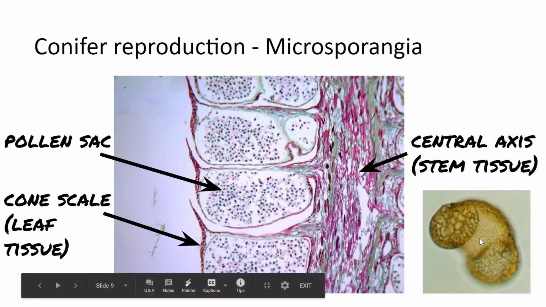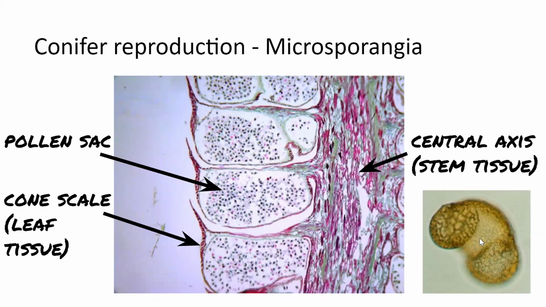And this photo here on the right is a photo of Pinus strobus pollen. And you can see it actually kind of looks like Mickey Mouse ears. And it's actually pretty large. So people love blaming pines on their allergies in the early spring, but pine pollen is actually too large to be a particulate that can get inside the human respiratory system. So we blame pines, but it's really the oaks that have the pollen that people are allergic to.